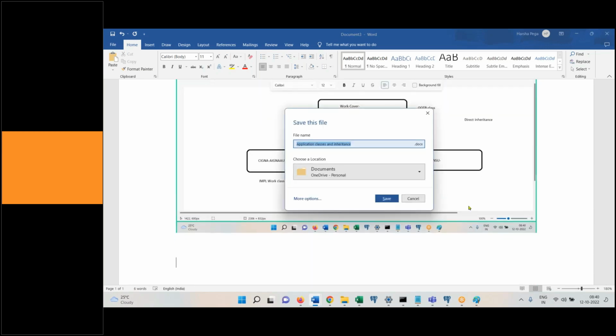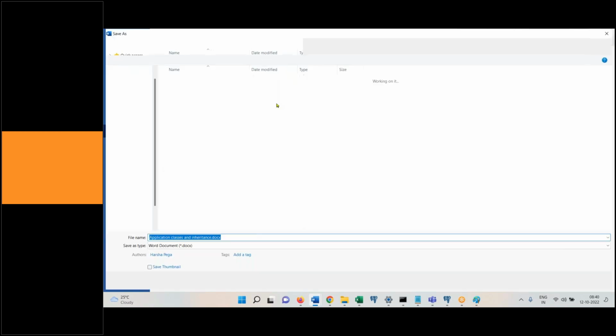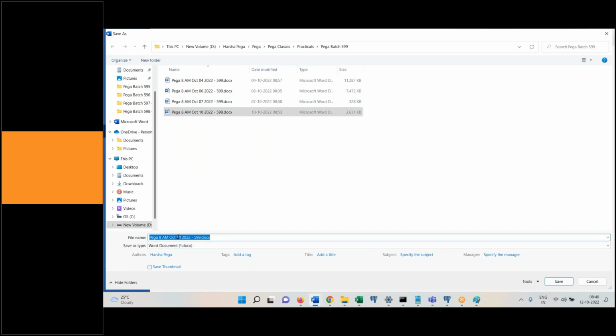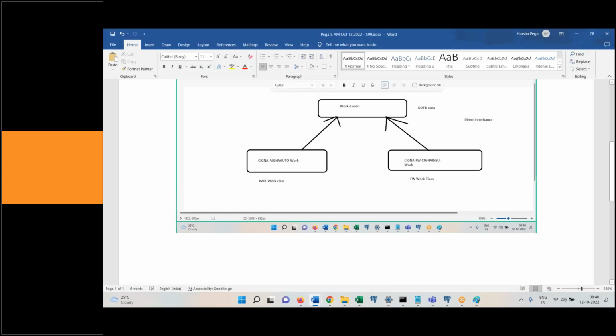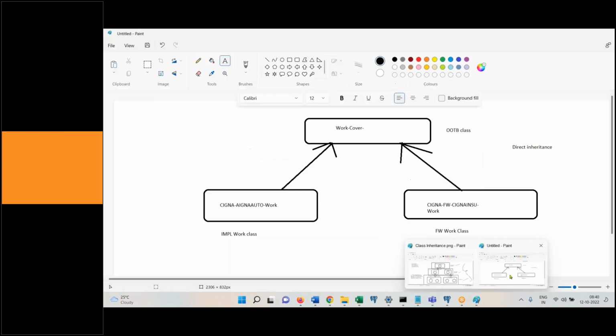This is the existing one. Let me create a document. Okay, done. Now you tell me. Make changes here, diagrammatically. Change this diagram. The implementation transaction class should be able to access the framework transaction class as well as OOTB. The framework should be accessing OOTB. What are the changes to be done?